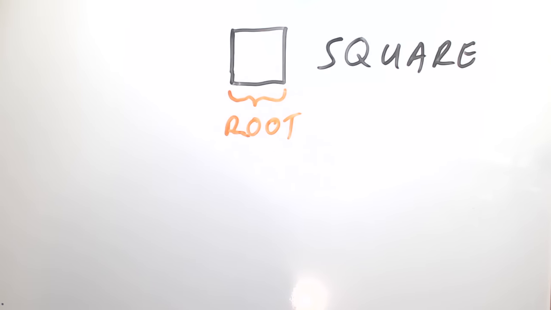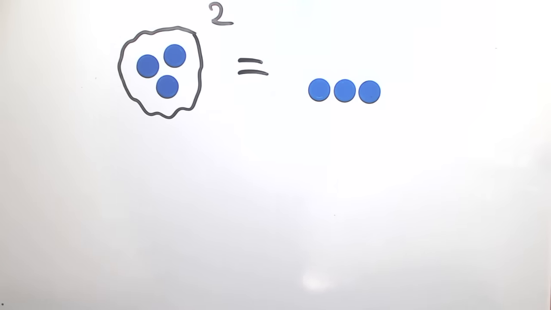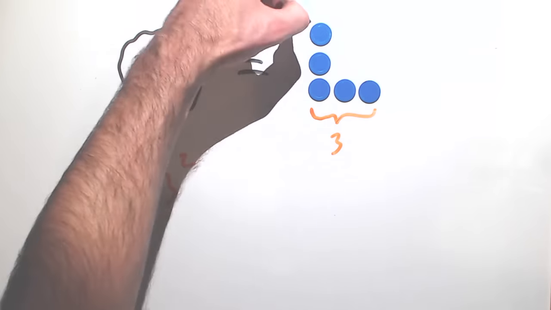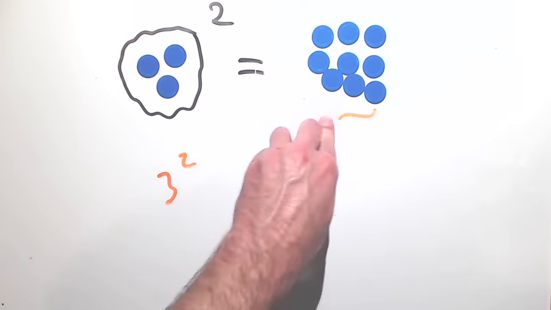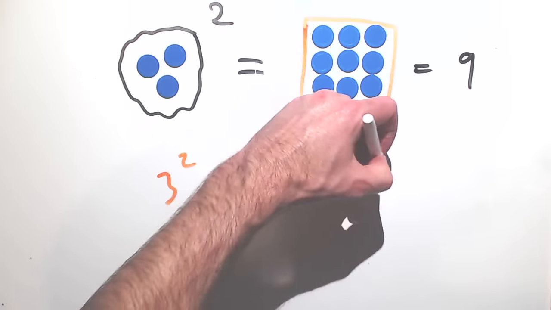Let's take a specific number and see how that looks. If we have three counters and we want to use them to define a square, we would use them as one side. Then we'll add additional counters to form the rest of the square. As you can see, this requires three rows of three counters, giving a total of three times three equals nine counters.